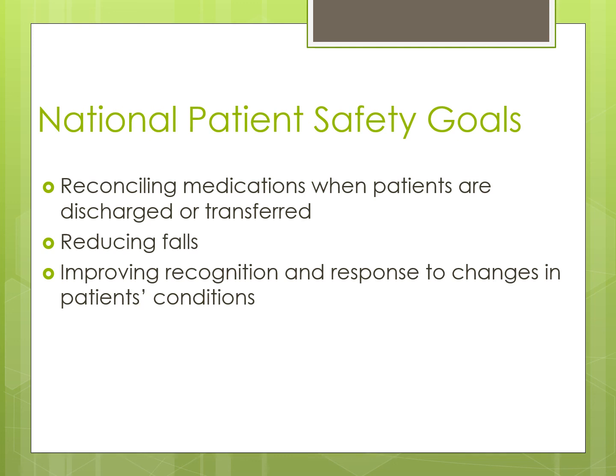Of course, we have to make sure we have interventions in place to reduce falls. We have to make sure we have interventions in place to improve and recognize when a change of condition happens. We do this by our hourly rounding. We do this when we come into every encounter with that patient. We are always assessing to see if there are any changes in that patient's condition, and then we communicate appropriately.